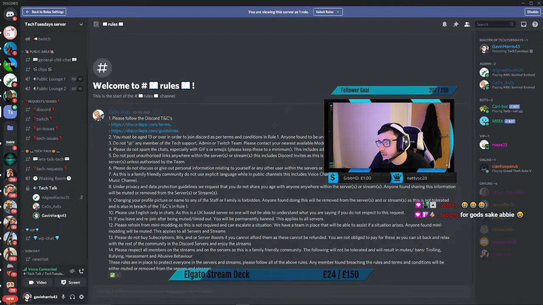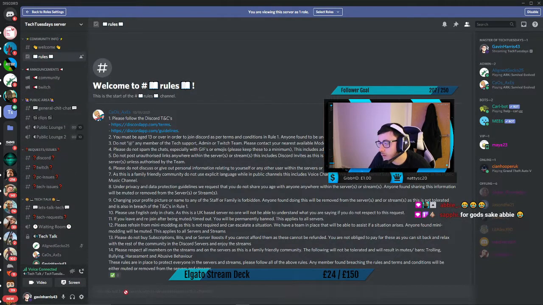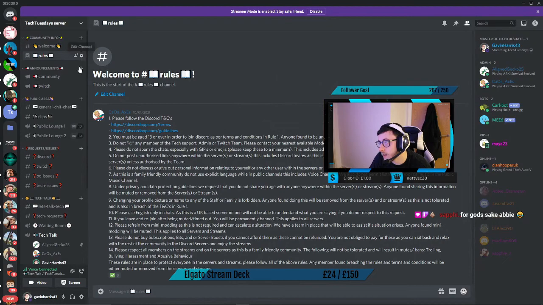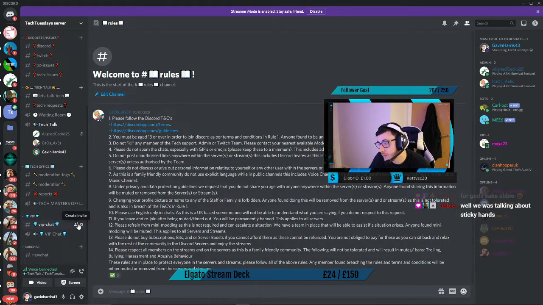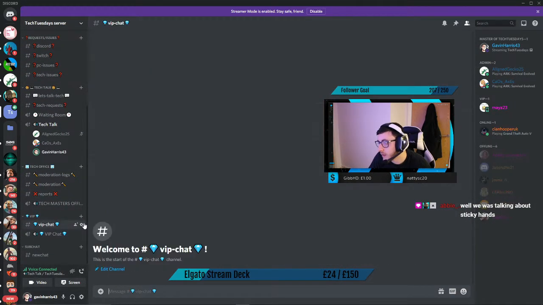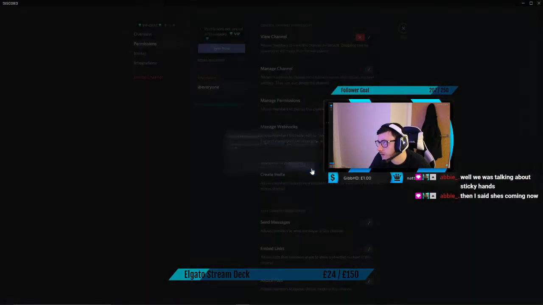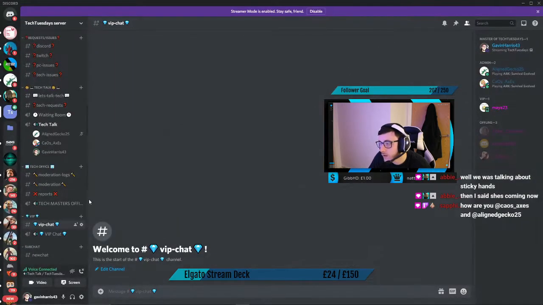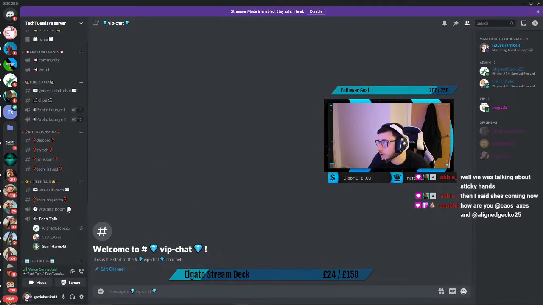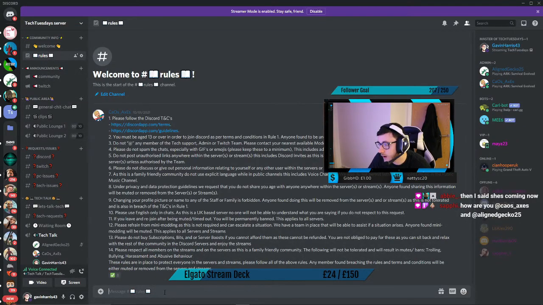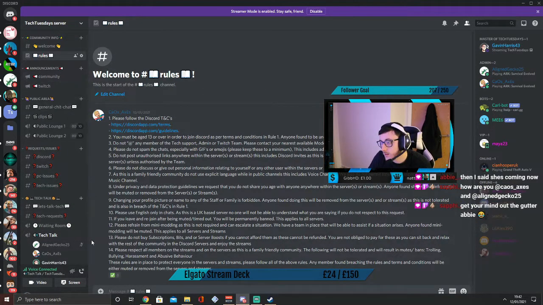So in the sense of here where people can't comment on the chat, this is done relatively easily. It's yet again just one of the permissions that you can set, and you do this on a chat by chat basis. So first thing I'm going to do is return this and resync permissions with VIP, so that way normal people can't see this anymore. But as you can see with the rules chat here, I can type in it, and so can my admins, but nobody else can. That is done relatively simply.